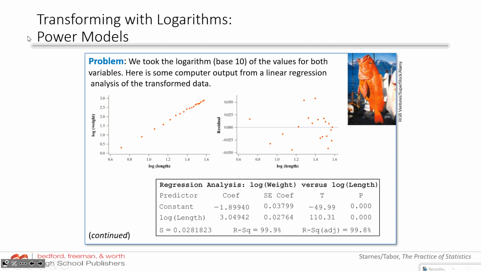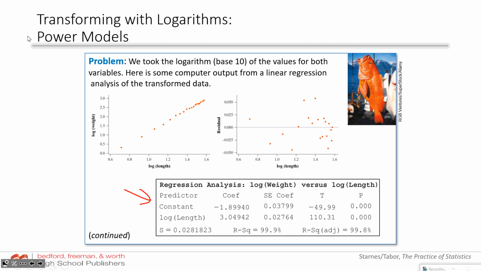All right, so we went through the prediction now with having a whole list of data, the raw data where you actually did the transformation. You took the log of both sides, the log of x and log of y, I should say. You're not always going to have to do that. Sometimes they're going to give you the computer output. So we're going to look through the same exact problem. What would this look like if I was given the computer output?